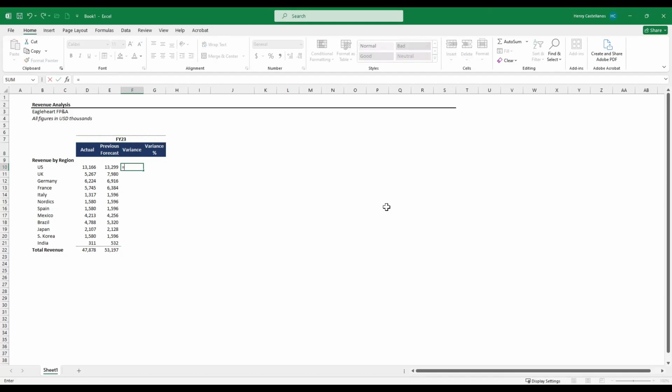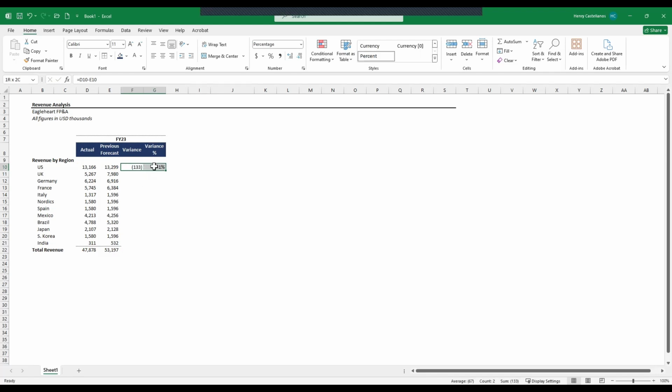For variance, we're going to say equals actual minus previous forecast. Great. All right. And for variance percentage, we're going to say equals the variance divided by the previous forecast. Go ahead and make that a percentage.